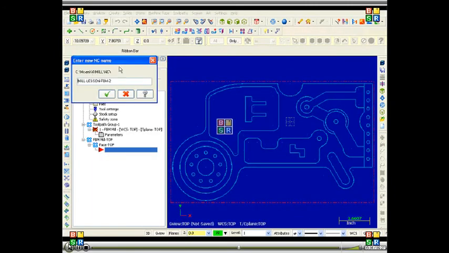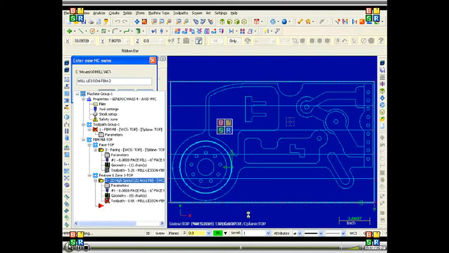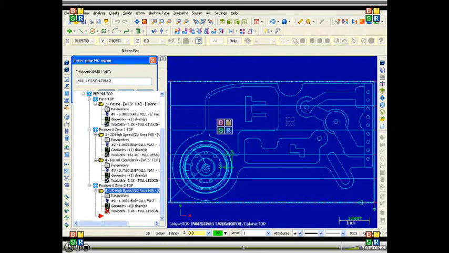Now I'm prompted to enter a new NC name. I'm just going to click on OK. Now process times can be significant for complex geometry, so be patient.